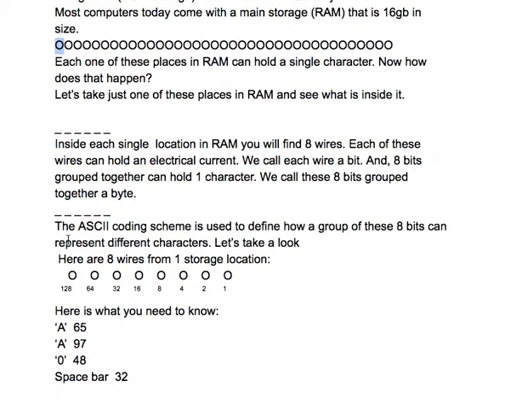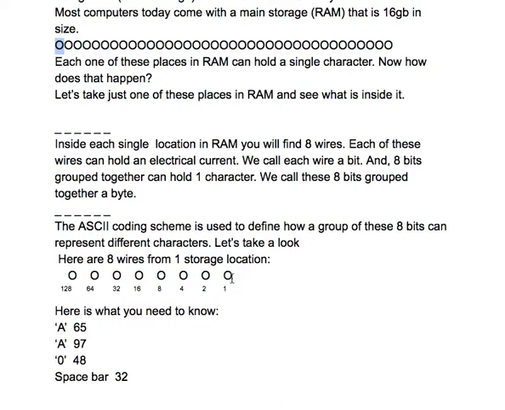Now, we use something called the ASCII coding scheme to define how a group of these 8 bits or 8 wires can represent different characters. So let's take a close look. Here are 8 wires right here inside one byte. These are wires, these are bits, these are not bytes, these are wires.